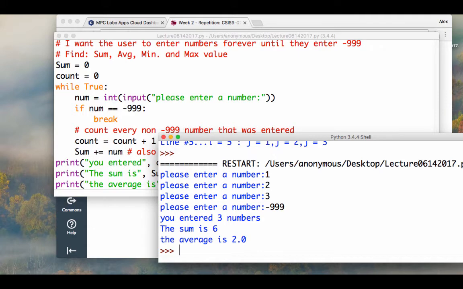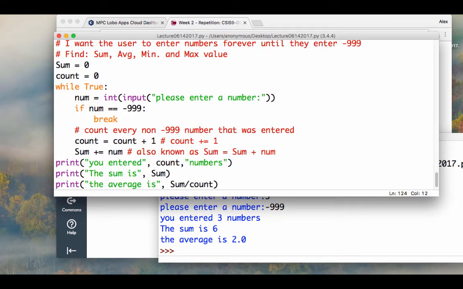Okay. So that is basically just doing the sum that we did before without knowing in advance how many numbers the user is going to enter. We're going to count them. And by the way, this idea of counting things comes in all over the place. I mean, all the time. Believe me, almost every program you're going to have to write is going to have to count something, because you're not going to know in advance what it is. Maybe you want to read a bunch of numbers from a file and then figure out the average. You don't know how many numbers are in the file. You're going to have to count them, right? So count comes in all the time. All right. So you should know how to count.